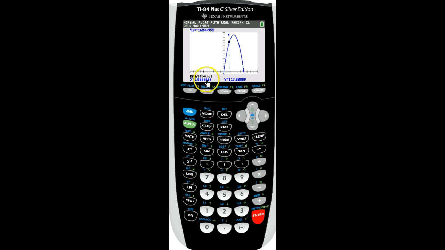Now I need to go and find the right bound. So I go to the right of my maximum, and anywhere beyond it is fine. And I need to tell my calculator, yes, this is the right bound of where I want you to look for a maximum. Hit enter, and then you can go ahead and take a look. Is your maximum in between these two bounds? Yes, it is. So I'm going to tell the calculator yes by hitting enter again. And it calculated a maximum that happens at an x value, or an input value, of approximately 2.97.